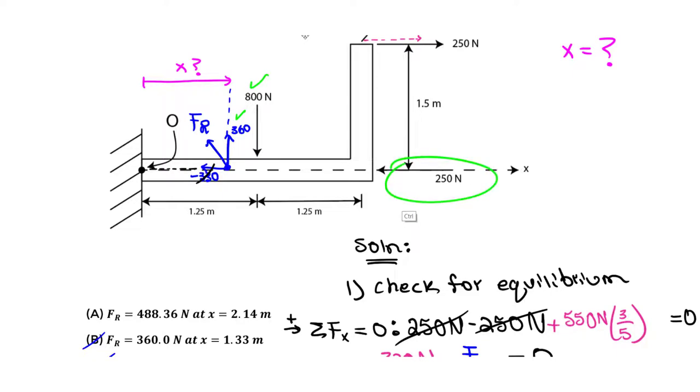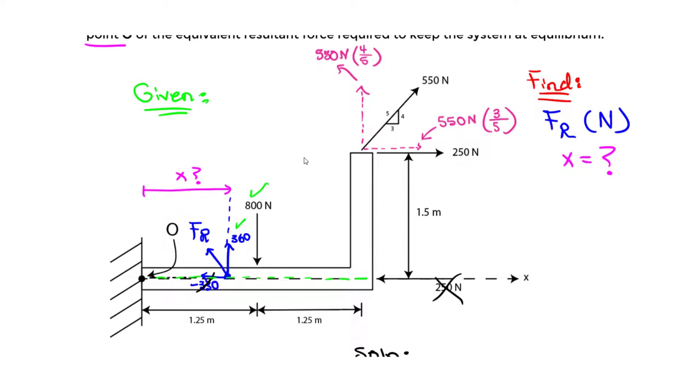So now this 250, does that cause a moment? That doesn't, right? Because the line of action, look at it, it goes and hits O. So this one's out. So we don't even have to consider that for the moment equation. So let's keep going. The next one is going to be this 250. Don't forget, there's one here. And that does indeed cause a moment, right? So the force goes this way, and it causes a clockwise rotation. So it's going to be negative 250 times the perpendicular distance to O.